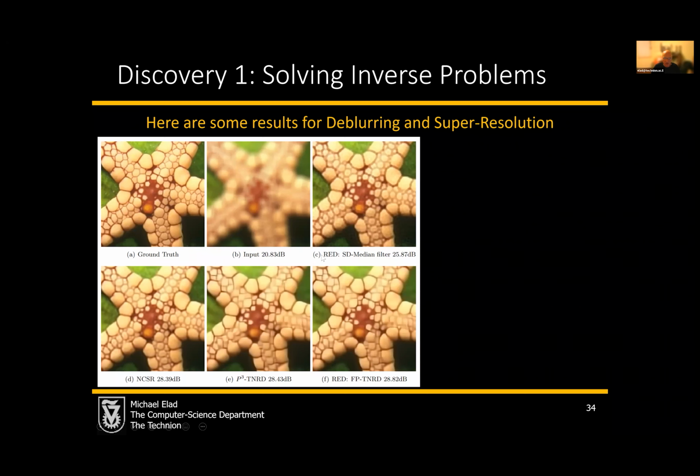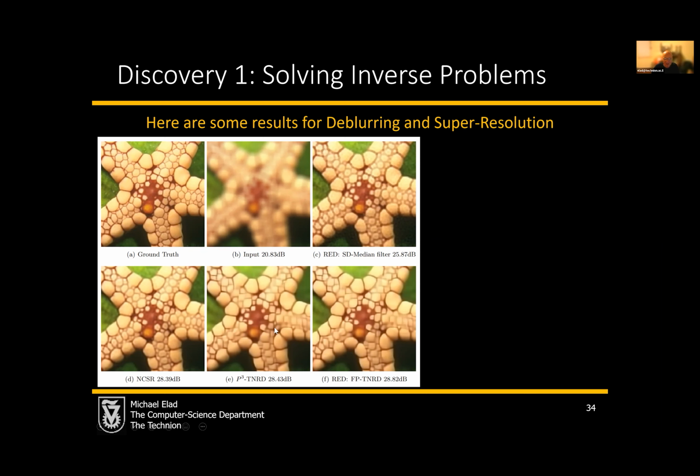What you see here and here and here are all the results of plug and play and RED. Let's start with this. This is RED deploying as a denoiser the median filter, the dumbest denoising you can ever think of. It is not MMSE denoising of any sort. You just plug it, run the algorithm, and you get quite nice restoration. Not as good as this, but quite reasonable. And for what? For ingredients that are so simple.